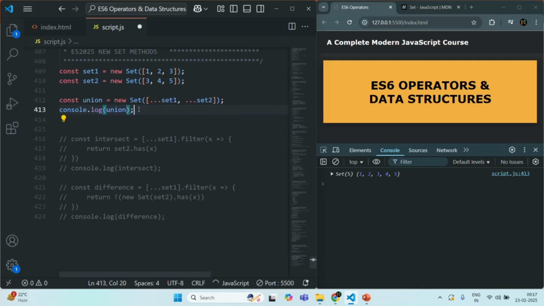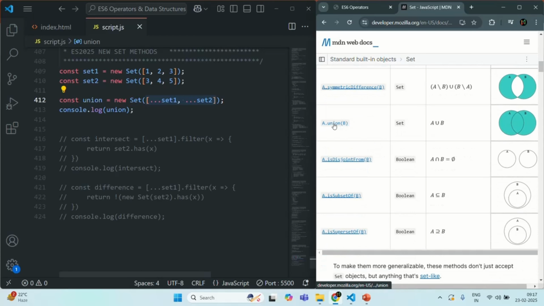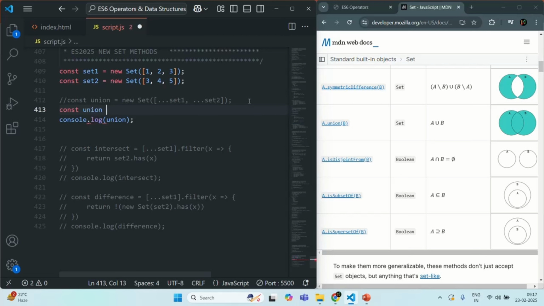Now, in ES 2025, to perform this operation, we don't have to write logic like this. Instead, in ES 2025, we have a method called union, which will return us the same result. So here, let me comment this line, and here let's create this union variable again.